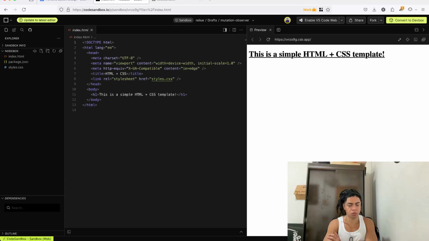And the mutation record that the mutation observer provides us basically has a few properties. So the type tells us which type of mutation happened. It can be that an attribute changed, or some data was entered or removed, or that we added a new DOM element in the direct child list. It also has the information about the target node which triggered the mutation observer, and we also have the added nodes array that will give us any newly added nodes when we inserted some data in the DOM tree, or removed nodes. And we can also access the old character data value to see what was the value before the mutation happened.